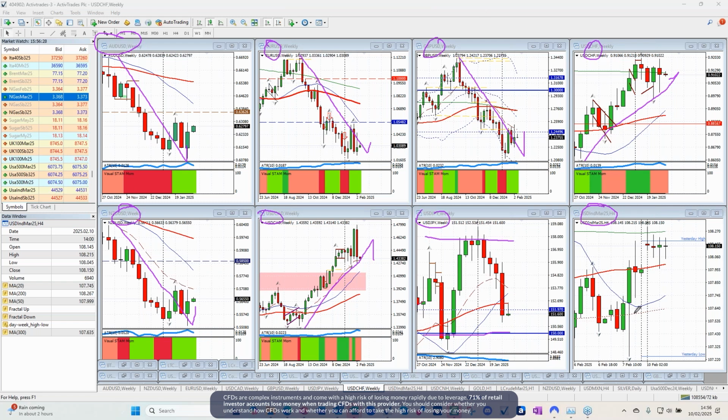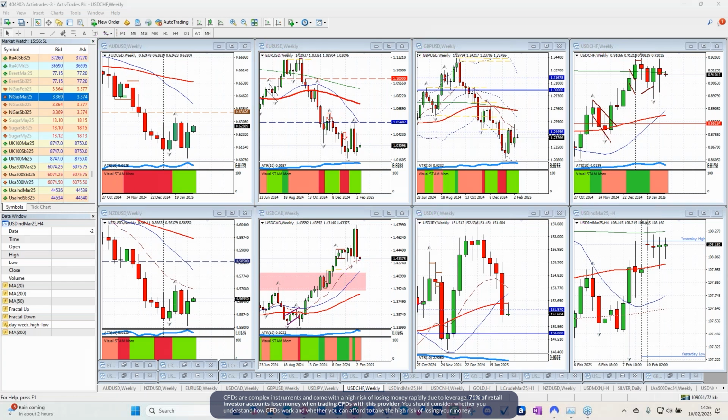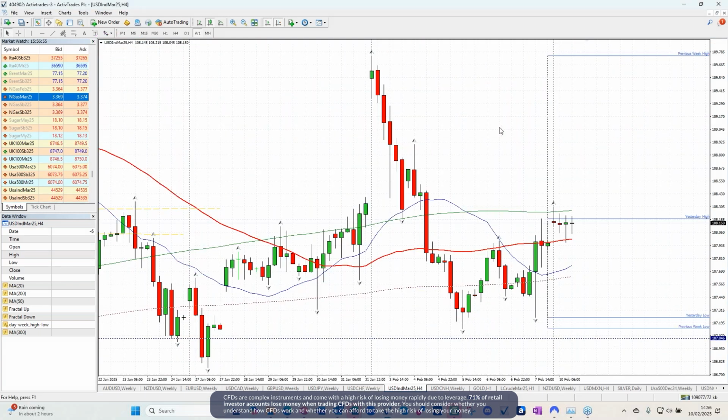One of the reasons I have these charts set up like this is that I can take a very quick snapshot of what's going on, and that helps me. Remember what I said: FX is all about the big picture, wider focus, global macroeconomics. I take a quick snapshot, and then I can drill in to look at how I want to operate in those particular markets and which ones I want to focus on for my own trading. But let's have a quick look at the dollar index.